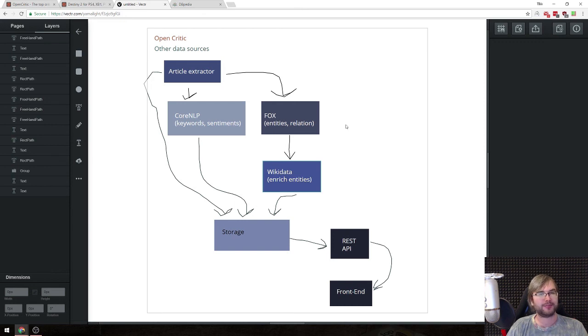Yeah, that's basically it. The idea is to talk a bit about microservices in my next video, explain what microservices are, what the advantages and disadvantages are, and how we are going to use them here specifically, what kind of patterns and methods of communicating between them we're going to use. And then do the first live stream where I start coding the article extractor and the first processors, maybe CoreNLP or something like this.